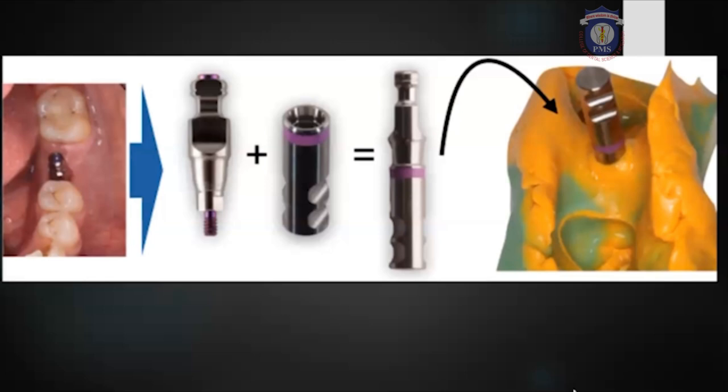So this is where the grooves or the flat surface of the impression coping comes into play. If you know that you have placed your impression copings with the flat surface on the buccal side, you can easily orient it back in the impression in the same way. And since we are indirectly transferring the coping from the patient's mouth to the impression, it is called transfer impression or indirect impression.